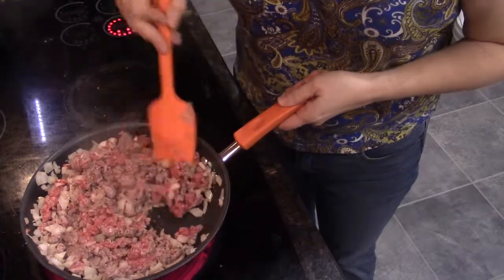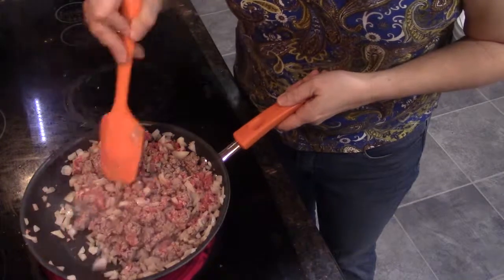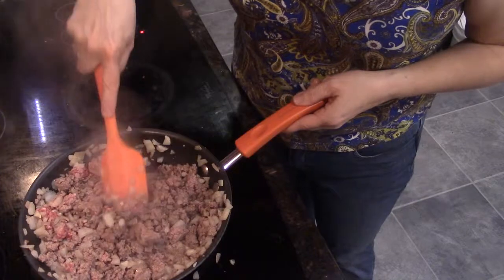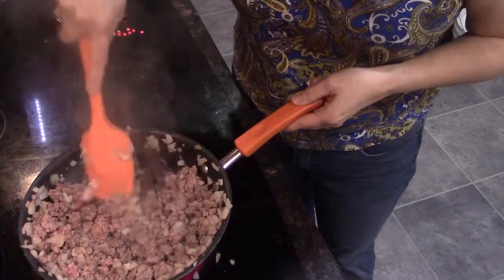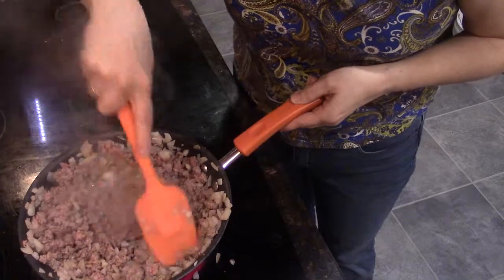I said we just want to cook it till the meat is basically browned through. So right now I'm just looking at what meat has not browned, and I'm trying to get that down at the bottom so it can quickly brown, so we can take it right off the heat. Because that's all we're looking for, is a browning.